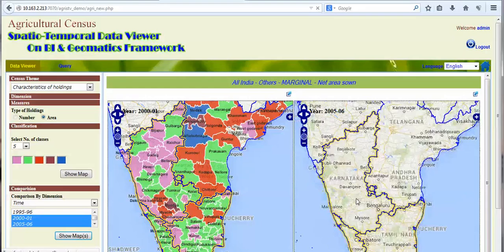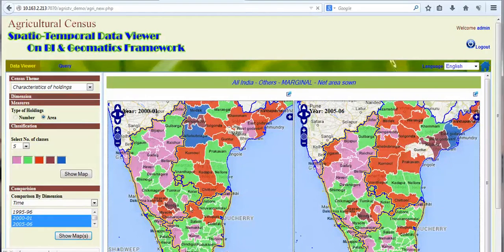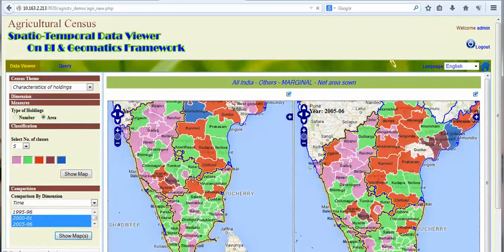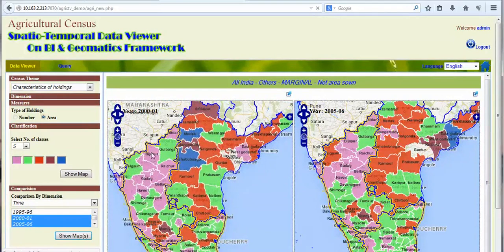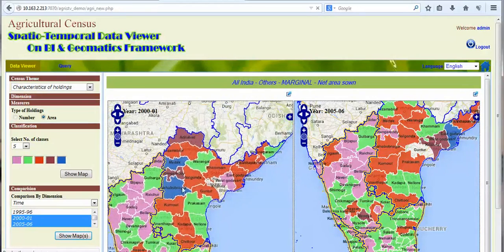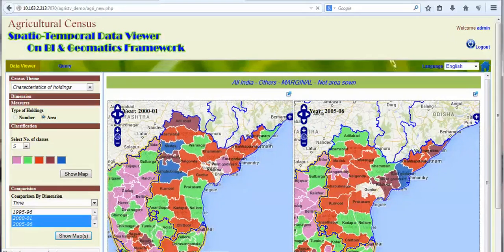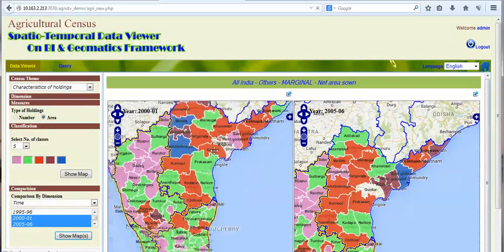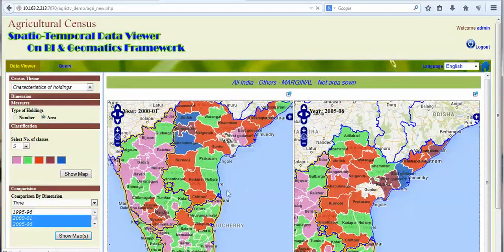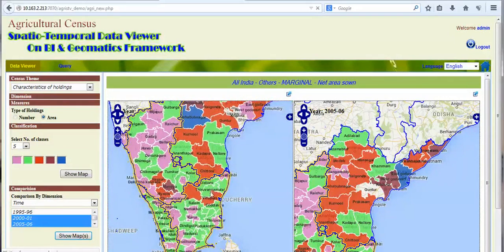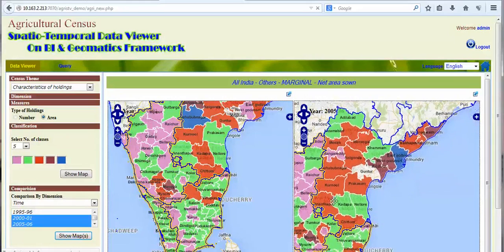So we can compare like this, and you can see that there are some changes in these areas, and even in this Belgaum in Karnataka, and similarly here also some changes like in Adilabad in Andhra Pradesh, and in this part of it in Andhra Pradesh, even in some places like Prakasam district there is some change.